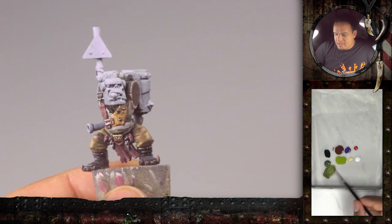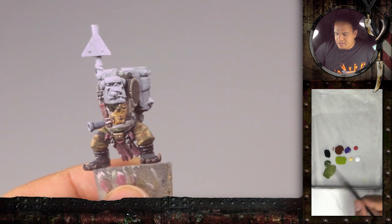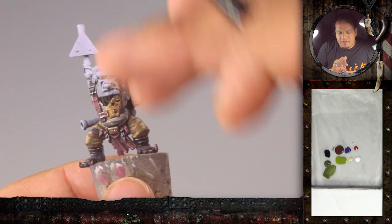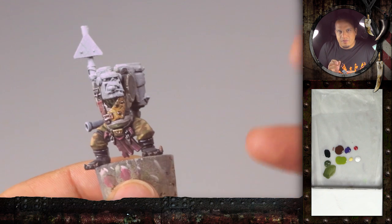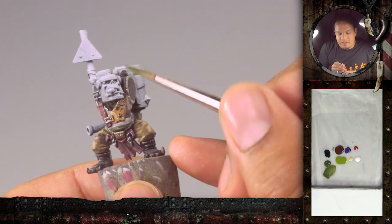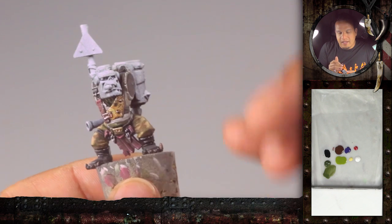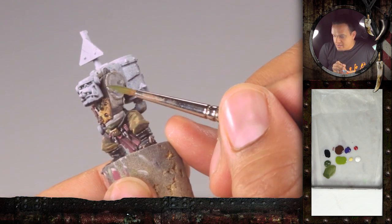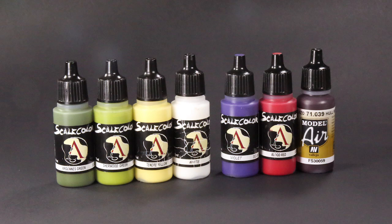All right, we start today pretty dark. Usually I like to start with a mid-tone, but in this case, because the face is quite small, to have a good contrast from the start, I'll go with the dark color and then go for a bright highlight straight away. This is a color from Scale75. It's called Ardennes Green.